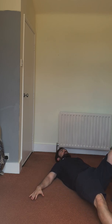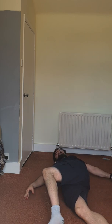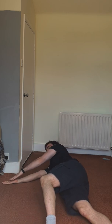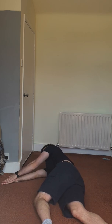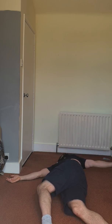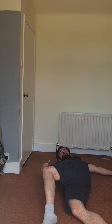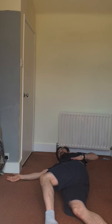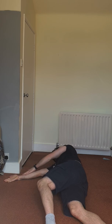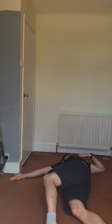So you're going to lie flat on the ground, roll your left knee over to your right side, try and keep it on the floor, hands stacked on top of each other, and then you're going to reach your left hand back across your body and try and get it onto the ground whilst trying to stop your knee rising up. So do that 4 times on each side. Take your time and try to pay attention to where you're feeling those stretches.